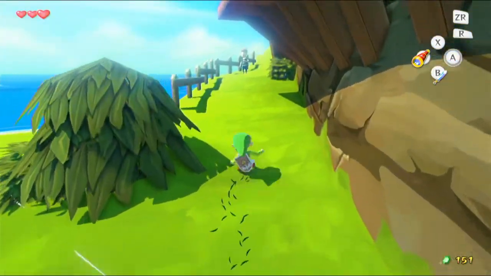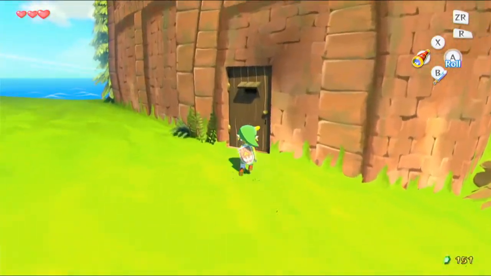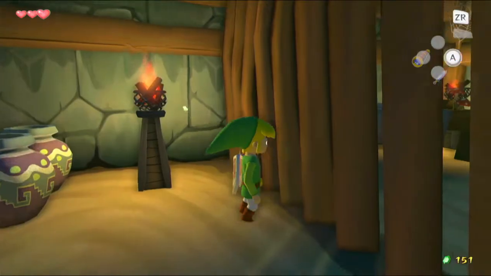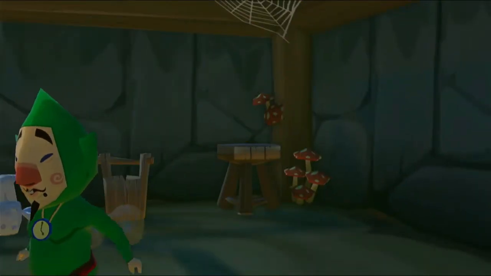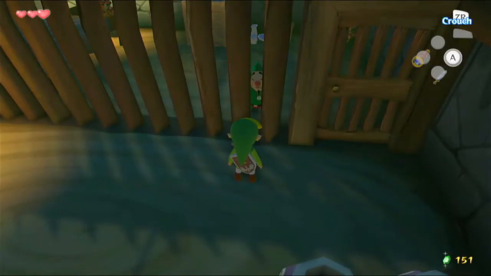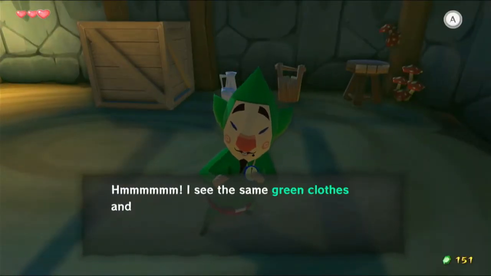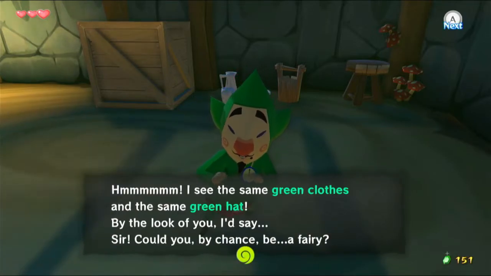So let's go up this path over here and go into this little room here. Welcome to the town jail. And also this guy, who you should recognize if you've seen Majora's Mask. I see the same green clothes and the same green hat.